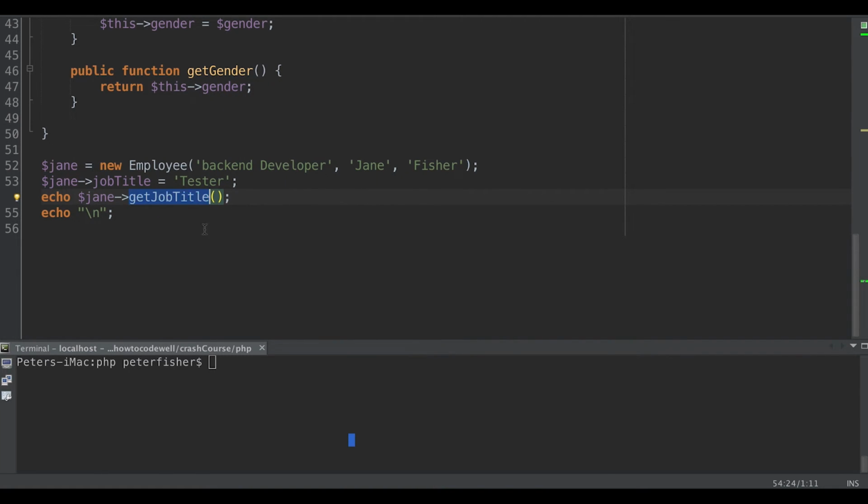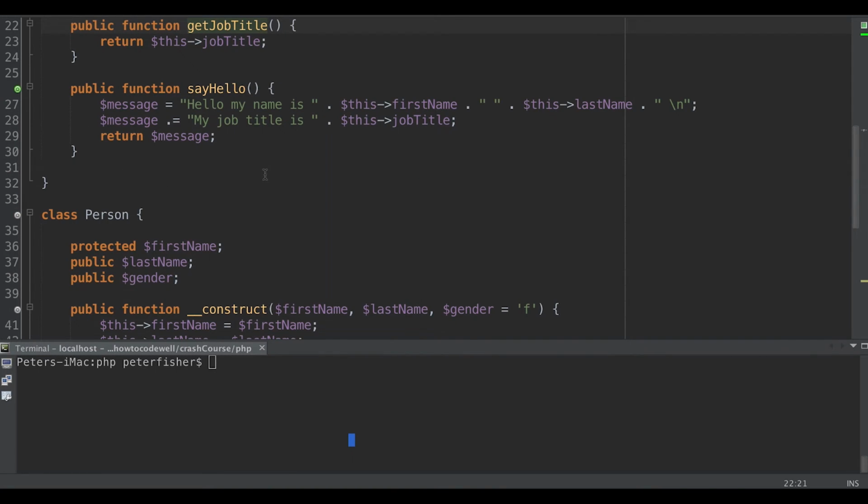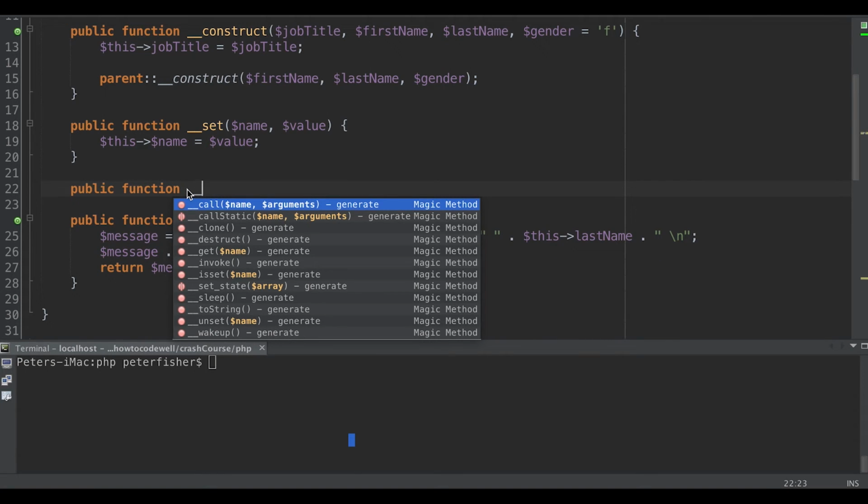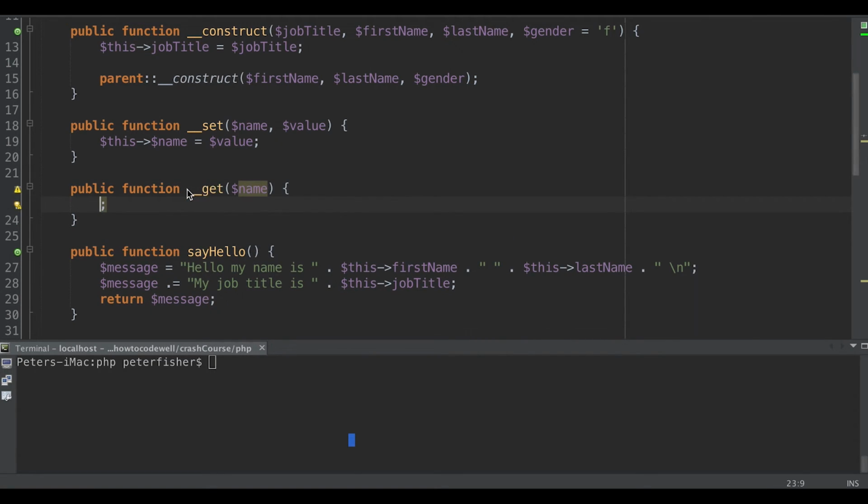If we jump to that, we can remove this, and instead of having get job title, we just do __get. And the name is like this here, where this is the name of the property that we wish to get. So we're just going to return this name, like so.